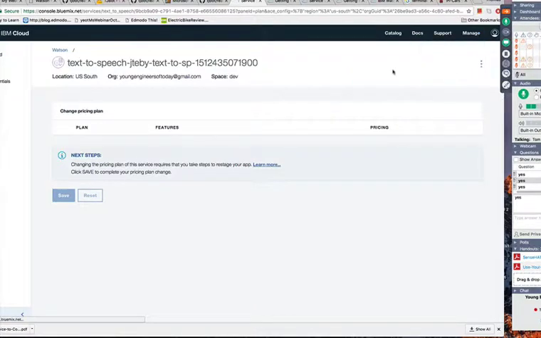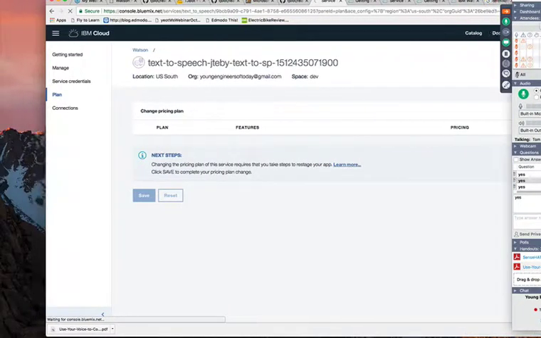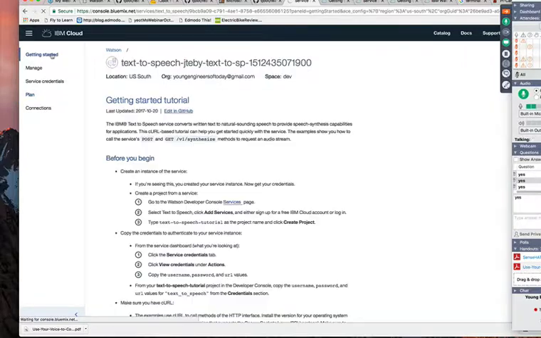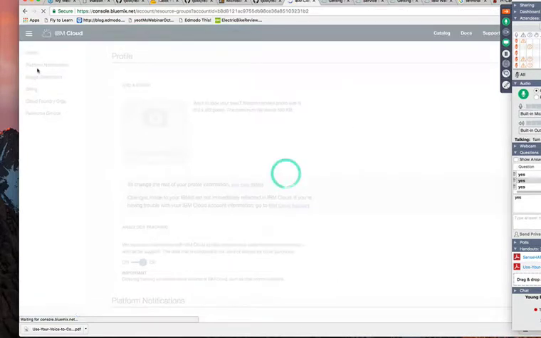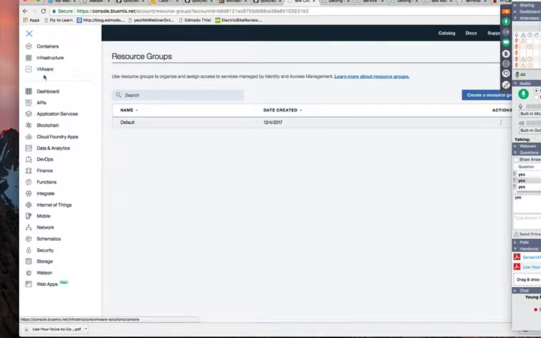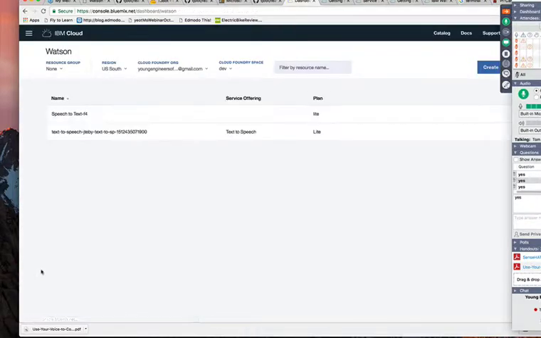Resource groups. Bear with me one second as I pull this up. I'm trying some different ones to see if I can find it. I don't want that. Resource group. Go to Watson.